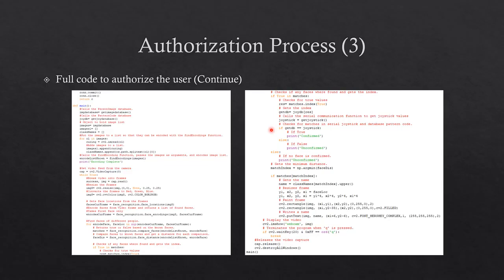The user joystick values are compared with the database pattern code from the corresponding matched database image. If the webcam recognizes the user frame and the encoded database image matches, and if the corresponding matched database image and the user entered joystick pattern match, the user will be authenticated. Otherwise, if the image or the pattern does not match, the user will not be authenticated. When a security personnel presses Q, the program will terminate and stop video capture from the webcam.